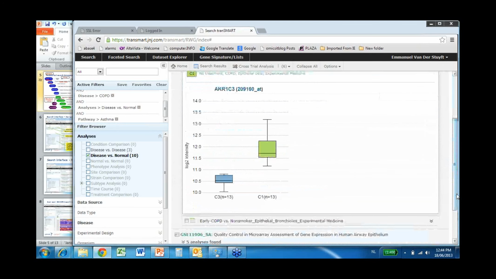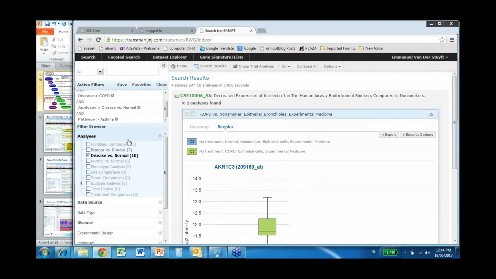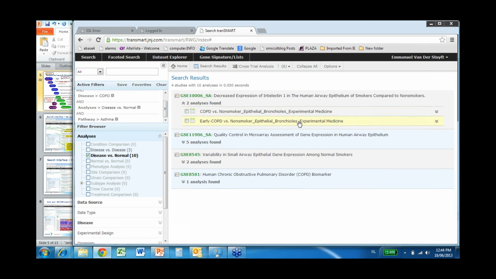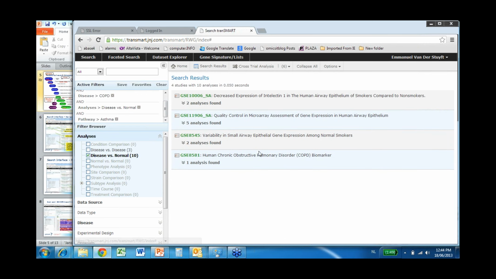Basically you go through the different steps in the faceted search, you look at the search results, and then you can walk into each of these analyses and visualize the gene expression based on heat maps or box plots.